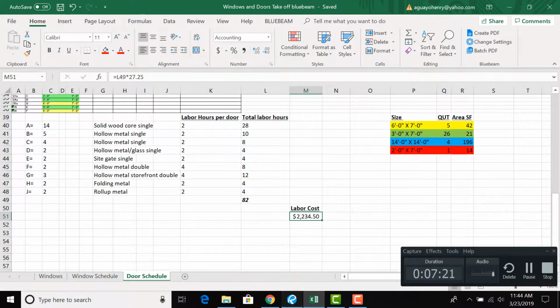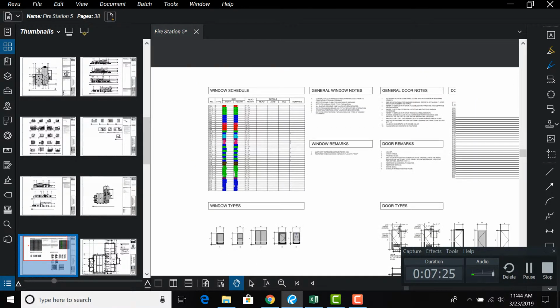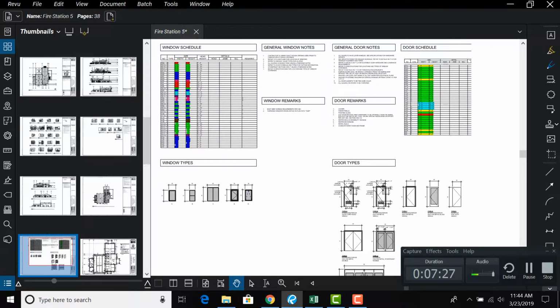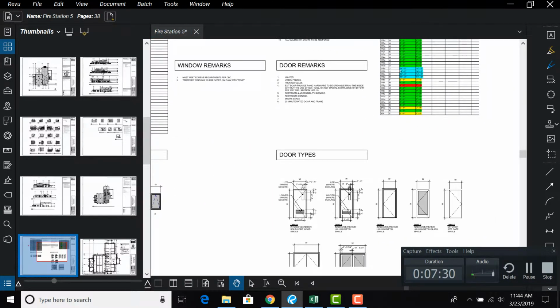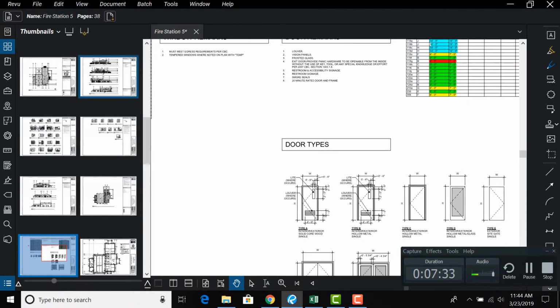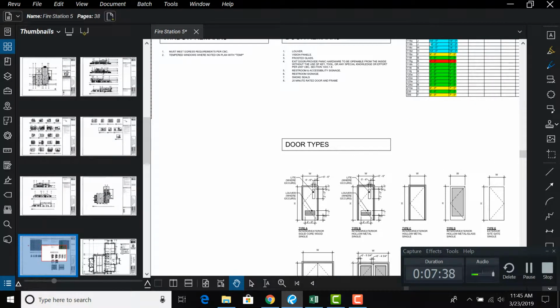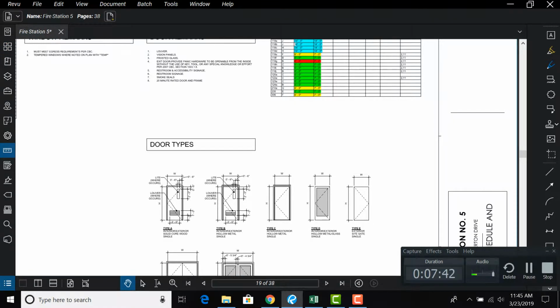So there's a couple things you could do in Bluebeam and Excel. You could color code. You could take different measurements, so you could see the different sizes on Bluebeam for the different doors.